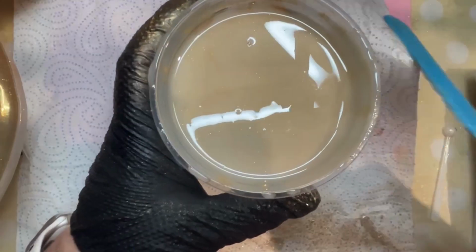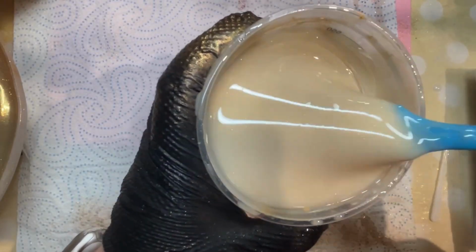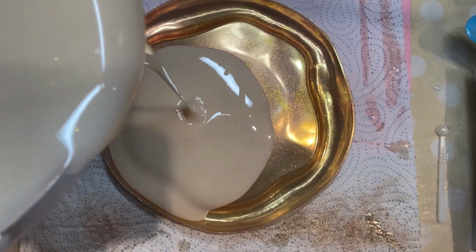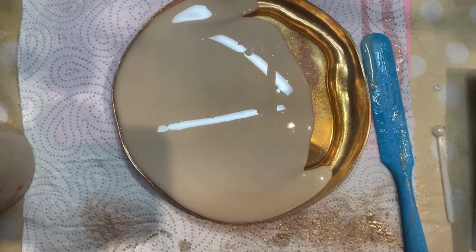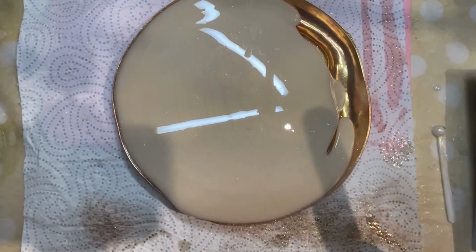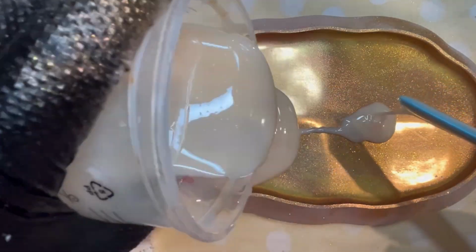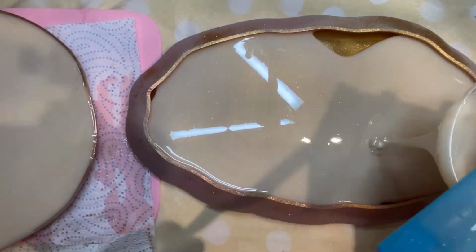So I've also added in some white pigment paste there, mixed it up, and then you end up with this sort of beautifully warm, milky coloured resin, with a little bit of flecks and glimmers of gold as well. So pour it slowly and steadily into your mould. Now at this point I did not realise my mould wasn't on a level surface, and there's a little bit of spillage down towards the bottom of the screen, which you're probably going to see. Look at that, see? Uh-oh. So that's the danger you can come into, so make sure that you are working on a completely level surface before you start pouring resin.